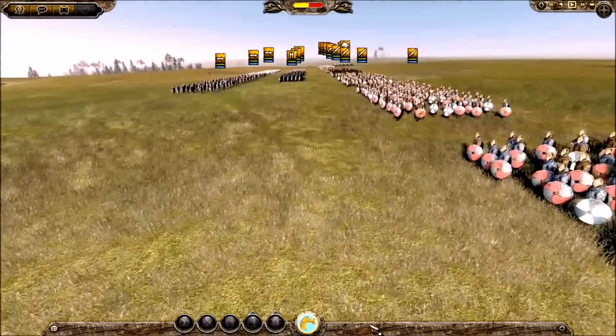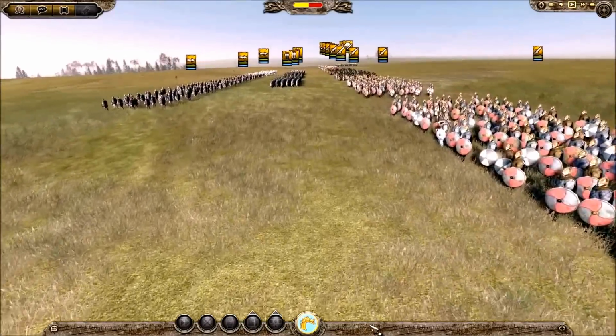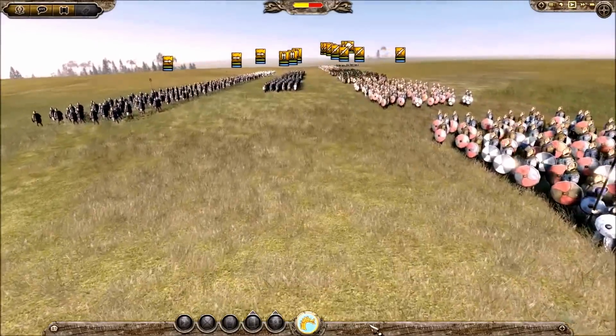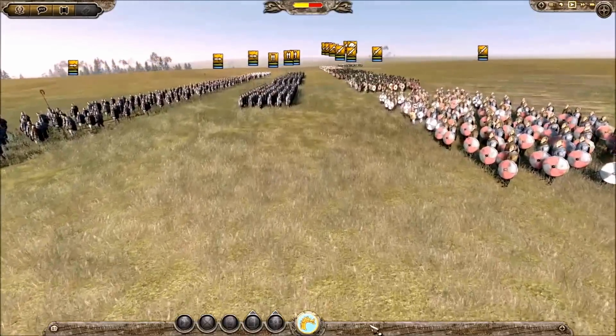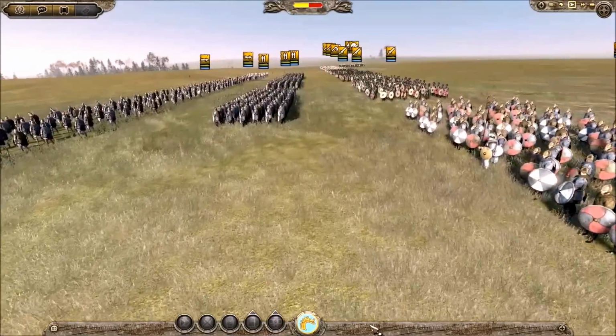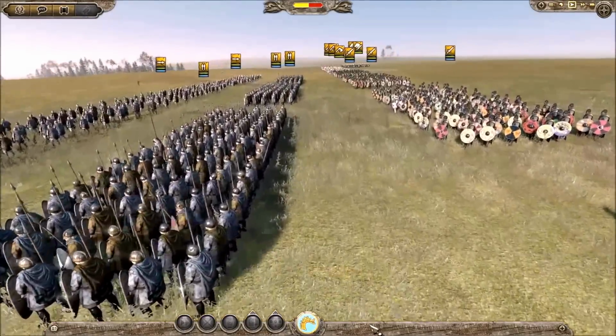Now, a couple of the strengths of the Viking factions are that they have very strong melee infantry, very strong melee cavalry, and a wide variety of unit abilities that can be used during battle. The weaknesses of these factions include low choices in pike infantry, no shock cavalry whatsoever, and very weak ranged units.